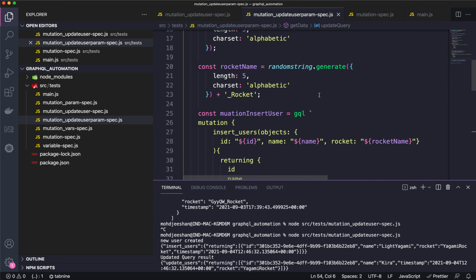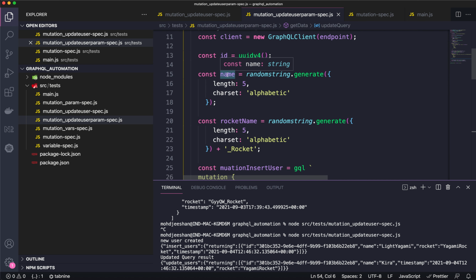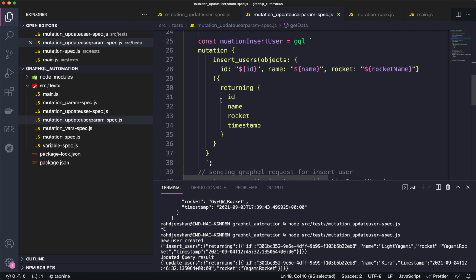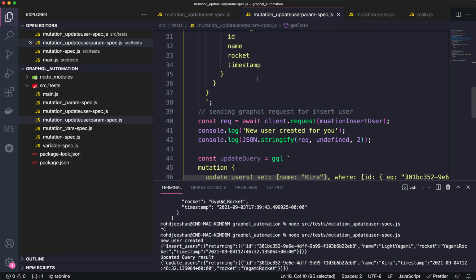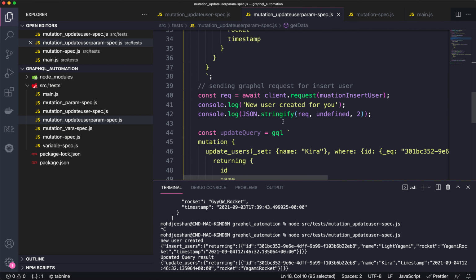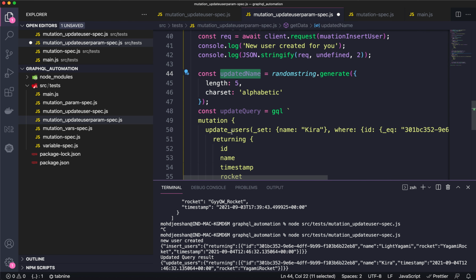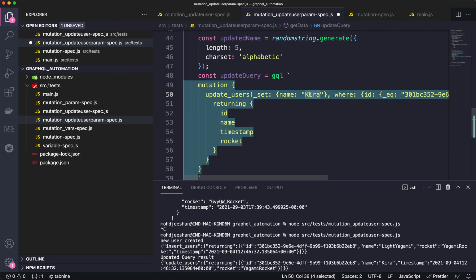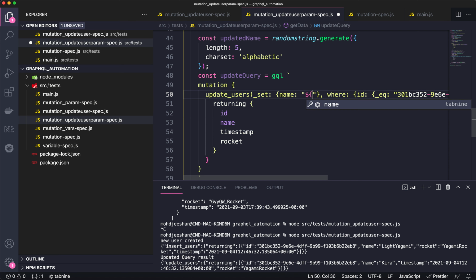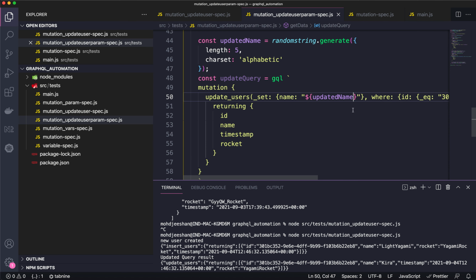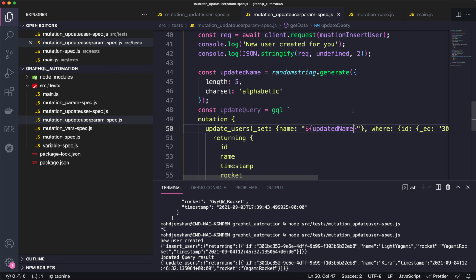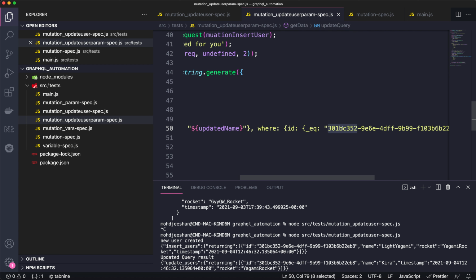The name, so let's create the name again, and rename it updated name. I will copy this updated name here. Then, where ID equal to, we have to define this parameterized value.